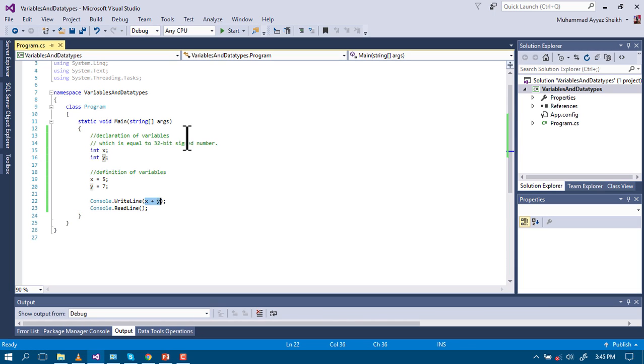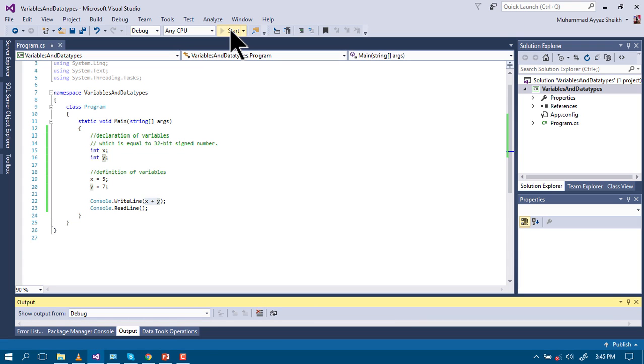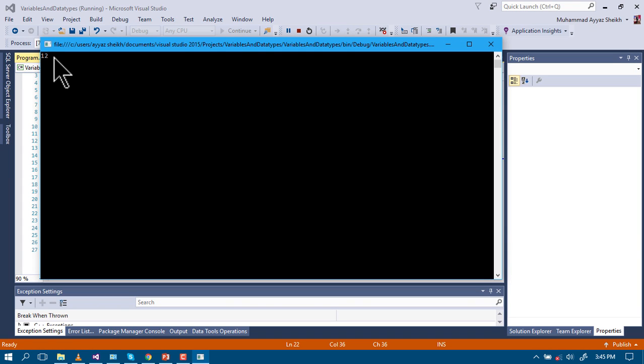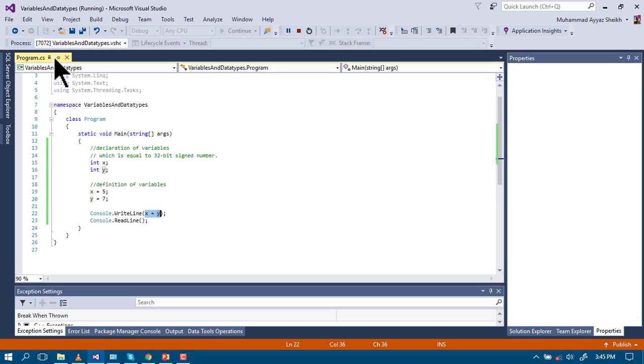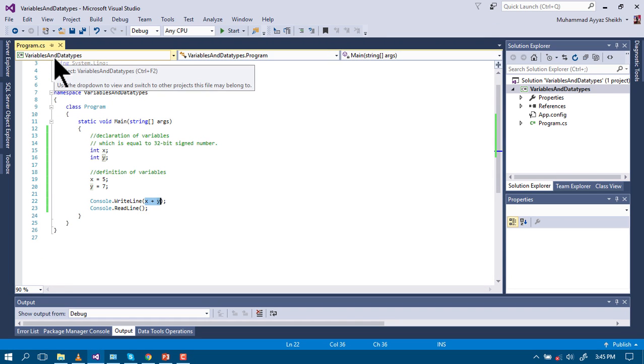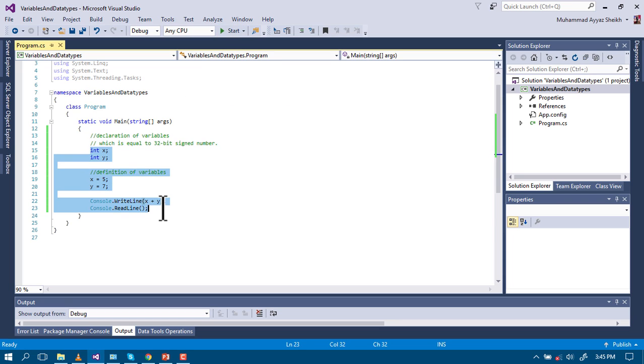Now, according to this statement, it must evaluate to 12. Let's see. Run the program. Okay, output is 12. Enter. Now, comment this whole code out. We have seen a fraction of integers working in C#.